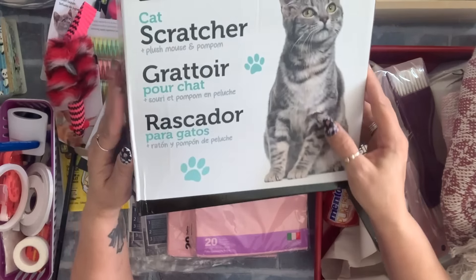It's like this, it's not big. I have one open there and this one is going to be in the other room. It comes with the little mouse and the ball. The one that I have here in my craft room they already broke — this was five dollars, but they love it, so I grabbed another one.